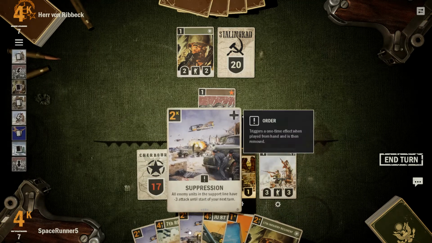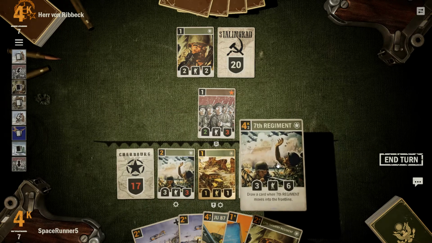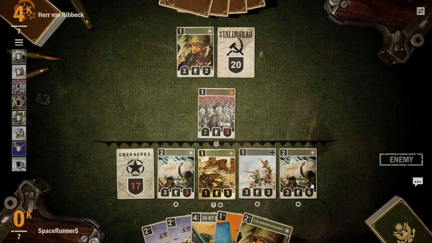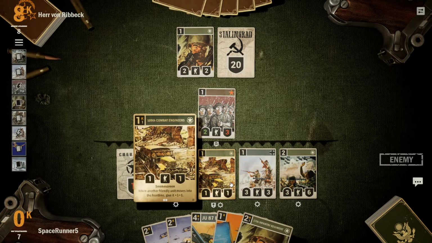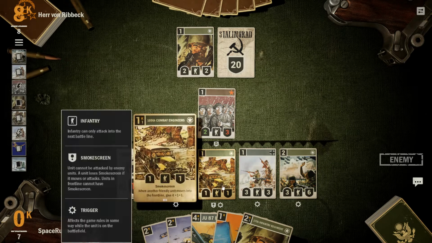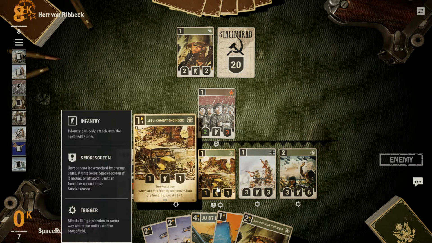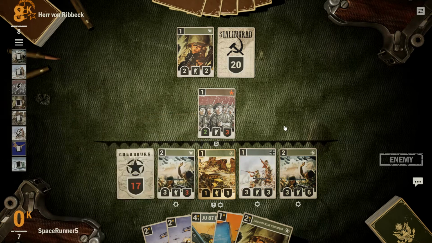We can drop 1 more unit. Don't need to suppress anything at the moment, he's not that scary. Go ahead and drop down another 7th Regiment, so we can take the front line next turn. We get our 1-1 buff, assuming he doesn't have a bloody sickle in hand. It's kind of the downfall of this guy. We could buff him and be a +1/+1, so it would take 2 to clear him out. Means this guy will pretty much always live unless he has an artillery piece.